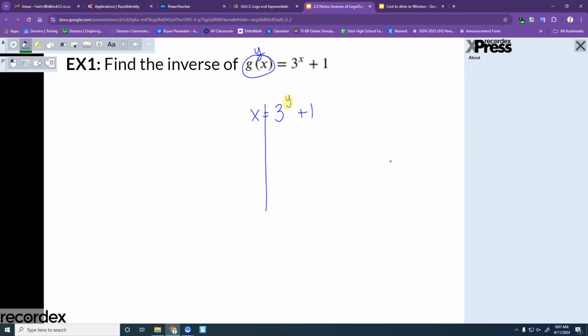Good. We're going to get rid of that 1. How are we going to do it? We're going to subtract it. Because it is not in the exponent, we can just subtract it and move it over. Can I do x minus 1? I cannot. Those are not like terms. So I just have to write x minus 1. In a way, it's almost easier because you don't actually have to do any of the math, right? You just kind of write it.